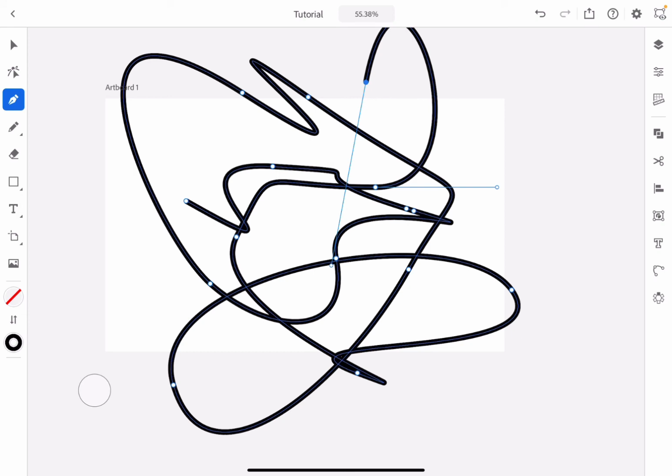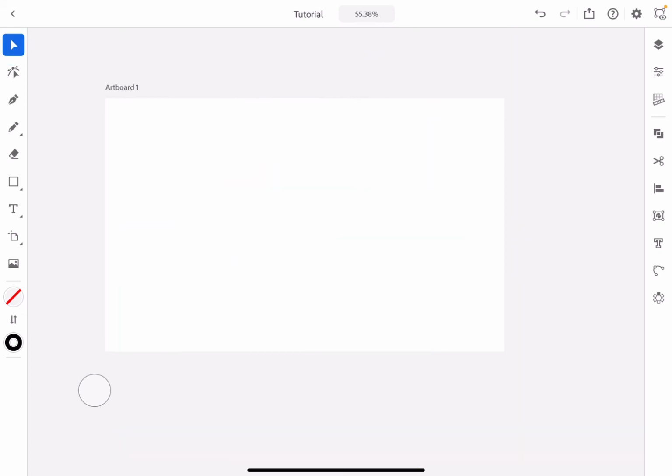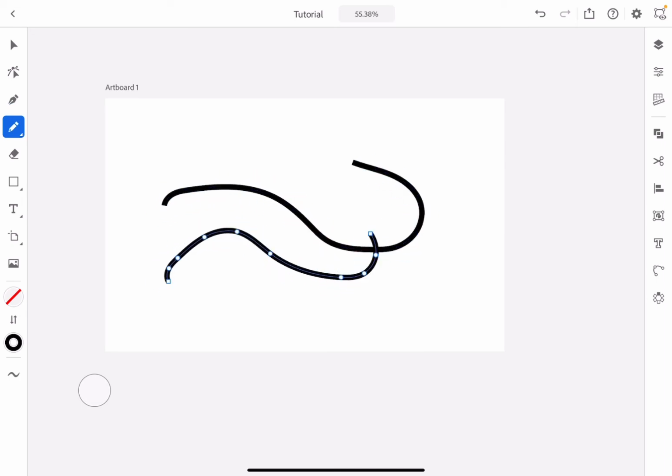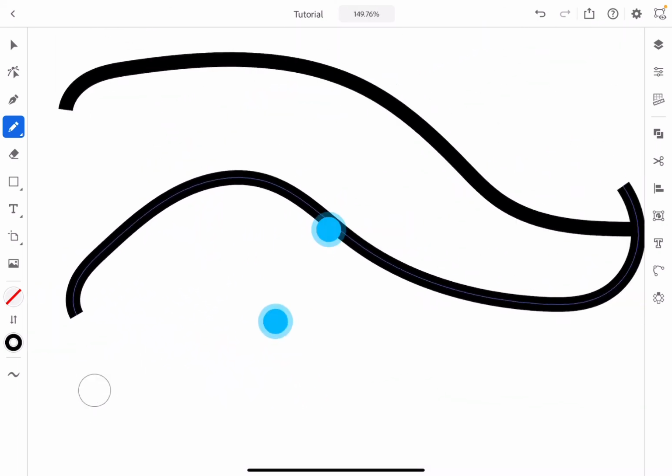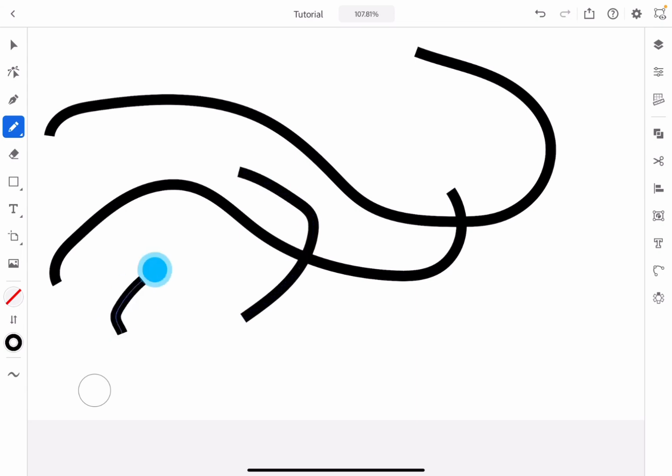But if I just select and delete all that and use the pencil, it'll allow me to actually draw with the thing, but it still makes those little dots as you go along with the pencil tool, so it's still editable.